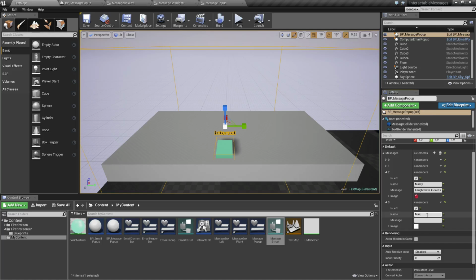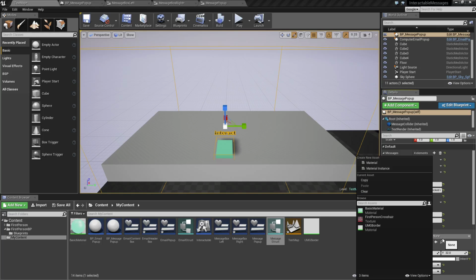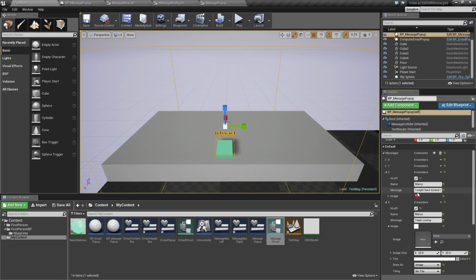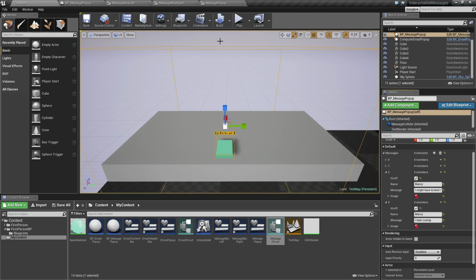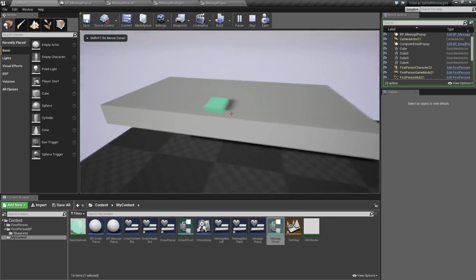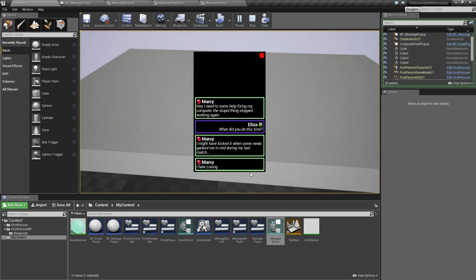We'll have it be from Marcy, and we're going to have our message, I hate losing. And then we'll assign her image to that little red character, which is, let's copy it and paste it to make it easy. And there we go. And we have that little character. So if you remember, our old conversation was 3 lines. And there we go. There's our new conversation with 4 lines.